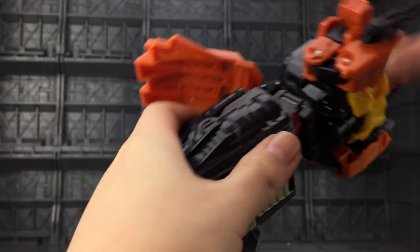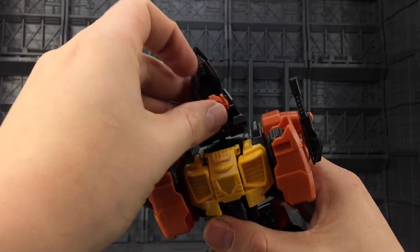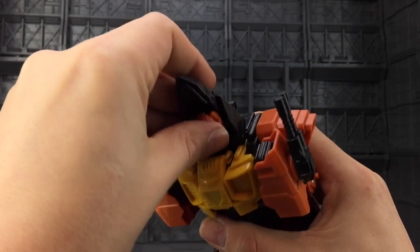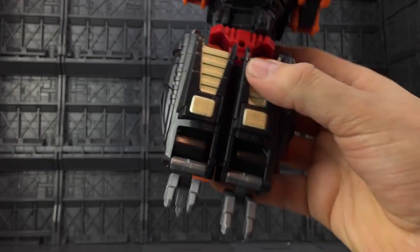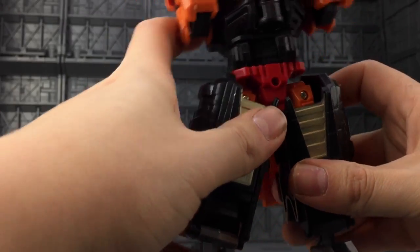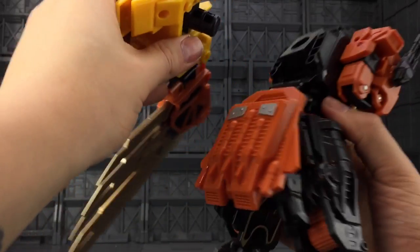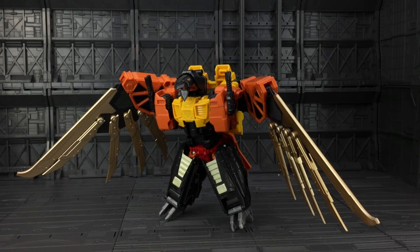Come round to these claw feet and extend those down. Come round to the head, extend the head up, pop the faceplate inside, and bring this beak section down. The yellow section is at the front and the gold section is at the base of the legs. I like to keep the legs together, but according to the instructions the official transformation is to have the legs split open to give a better range of motion in eagle mode. Bend him forwards, bring in the wings, plug those in — and there he is. I'm never really a fan of his alt mode; his bot mode is definitely better. But he does transform, and it's just an amazing toy.